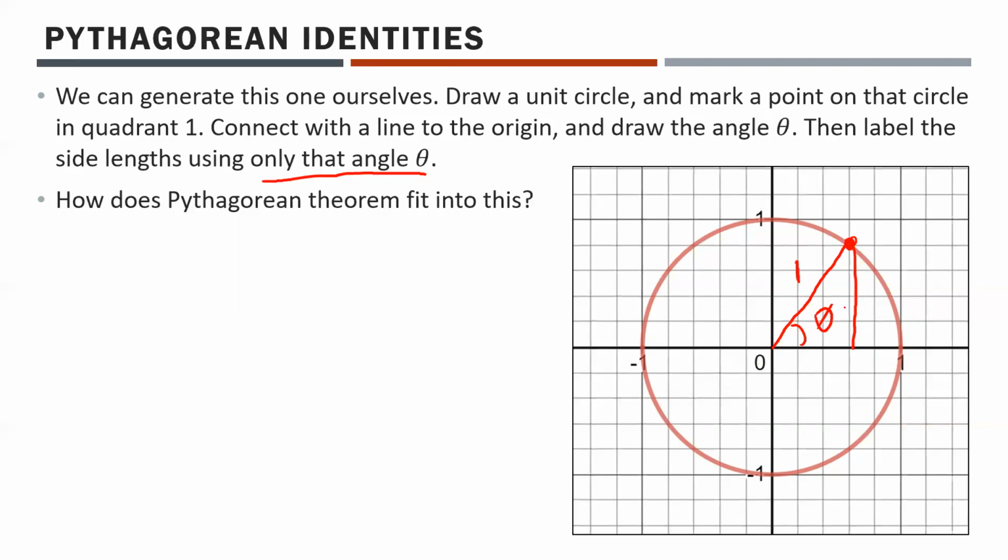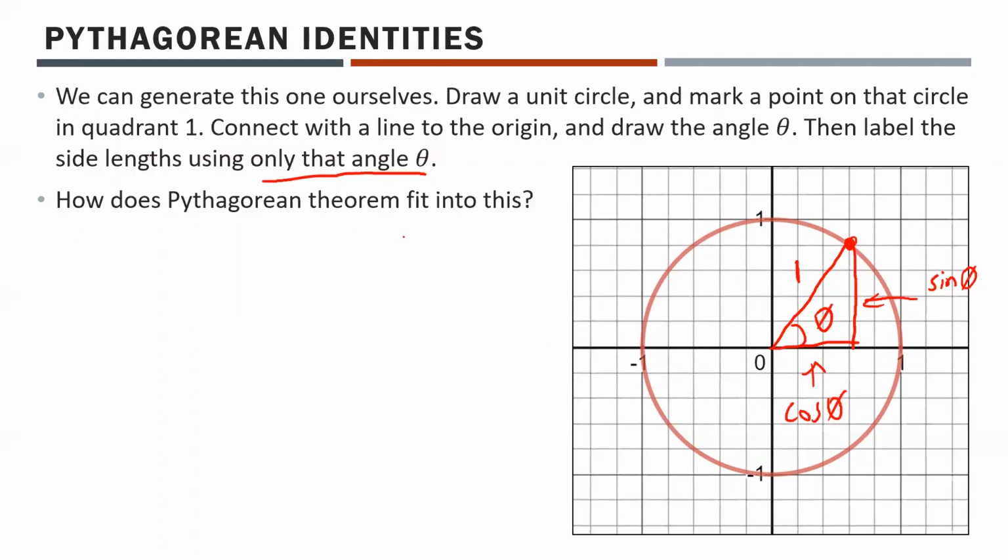In terms of this angle theta, I kind of mentioned it earlier. If we're interested in finding, let's say, this opposite side, we have the opposite side and the hypotenuse. Well, that's going to be sine. We could say that this side right here is sine theta, because sine theta is opposite over hypotenuse. Since you're just dividing by 1, you might as well say sine theta equals this. No big deal. Likewise, this other side right here is your adjacent side, so it's going to be cosine theta.